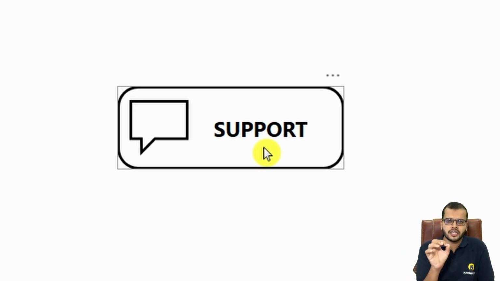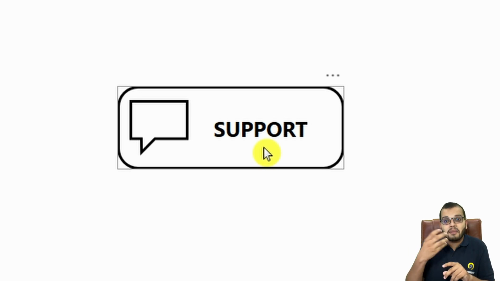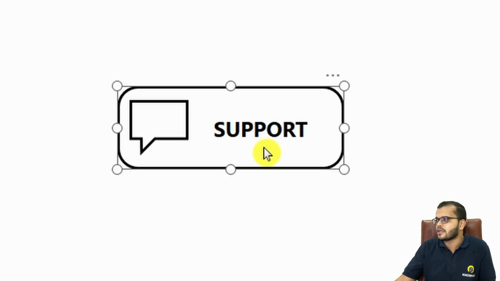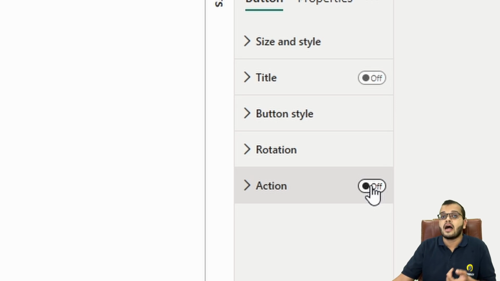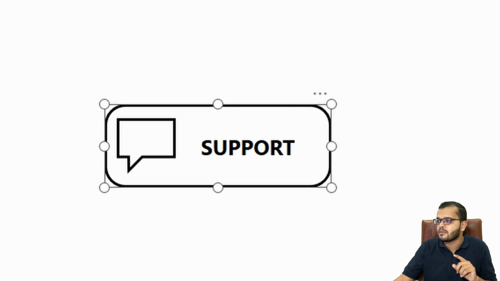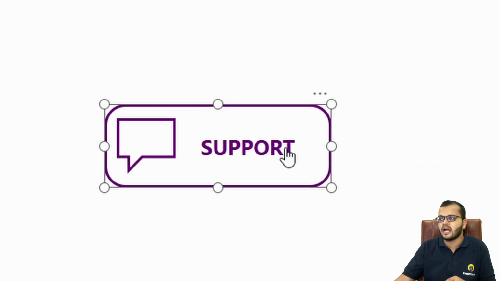This is the major issue which people face, that without giving some action to the button, you cannot expect the button to get the output, right? In the same way, in this button I have created multiple things, but as you can see the action is off. I have to switch on the action, and now, my dear viewers, the color is changed. As you can see, this is black and now it is blue. It's purple now, right?